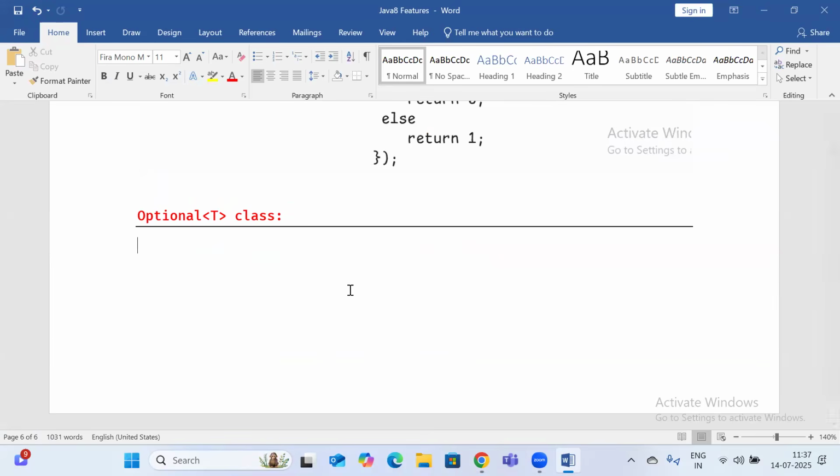First, let us see what Optional class contains. Okay, right. So how Optional class can provide a solution for this problem?